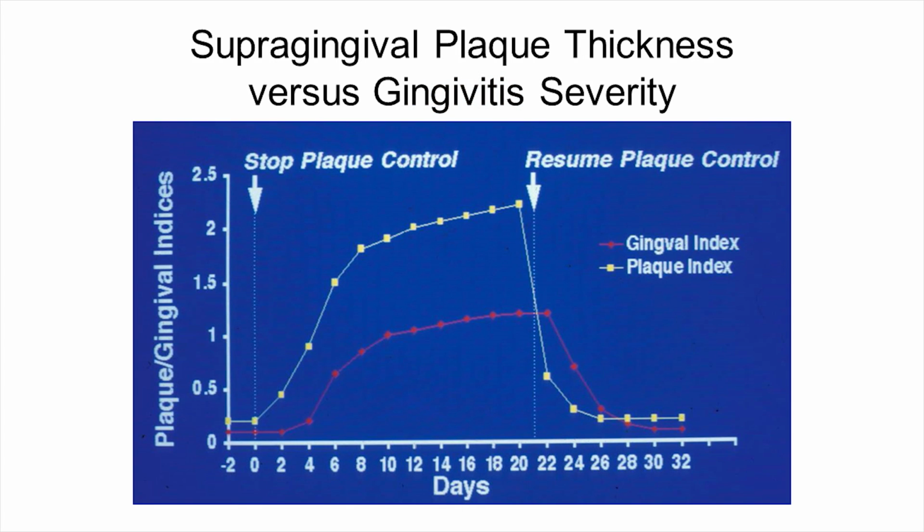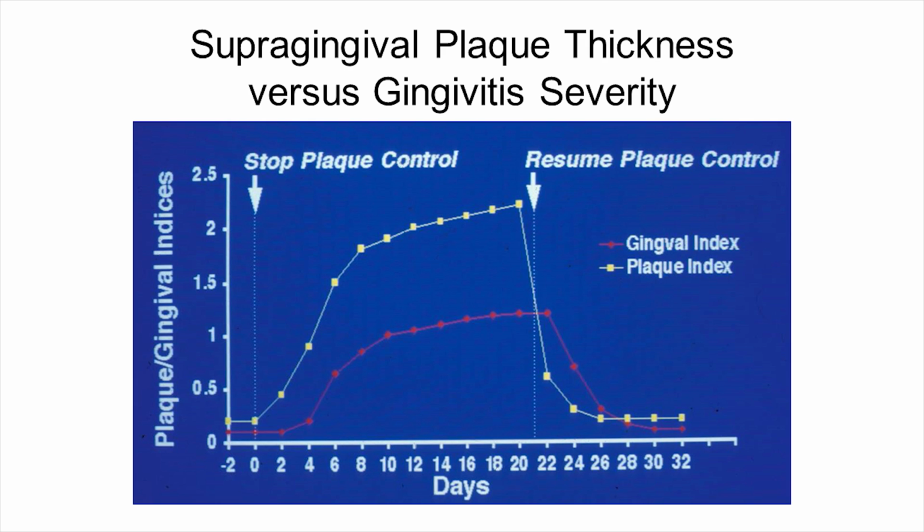Now, in terms of the way gingivitis occurs relative to supragingival plaque accumulation, this slide is depicting what's called experimental gingivitis. And the yellow dots on the left-hand side show the increase in the thickness of the supragingival plaque measured with a qualitative kind of index that we use. And so this happens from day 0. You can see that there is this increased thickness of the supragingival plaque, but this is occurring right at the gingival margin. It's measured only at the gingival margin, not over the rest of the tooth surface.